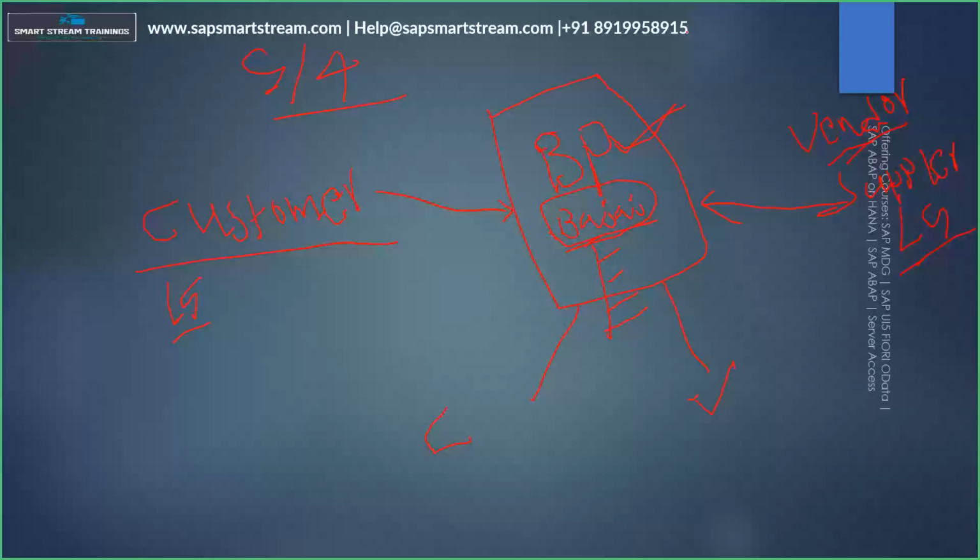Okay, so now you understand, right? Who is the business partner? The business partner handles both customers and vendors at one place. Here they can store both customer details and vendor details, and all dependent details can also be maintained at one place. So this kind of data holder we call a business partner.